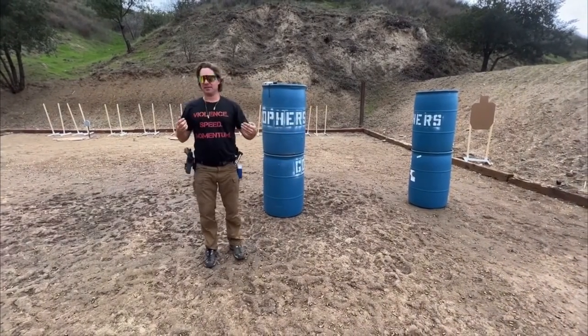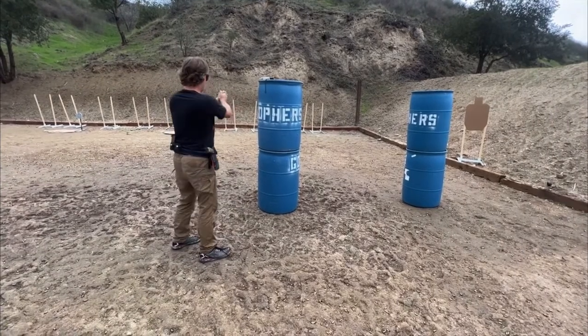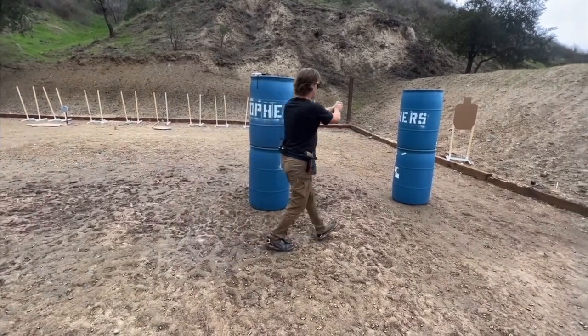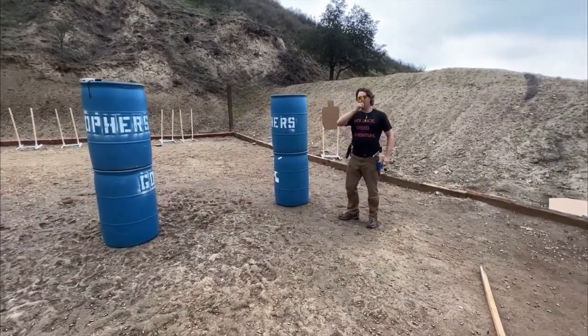A lot happening in seven rounds here, a lot. So let me talk you through it. First, the obvious stuff, grip and picking out spots. That's always what we need to do. You'll notice I'm gonna hit where I'm looking as long as I'm careful to pick out that spot.